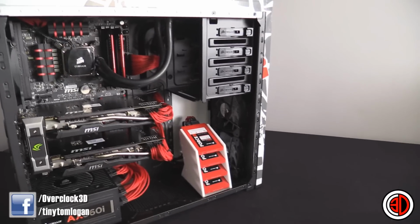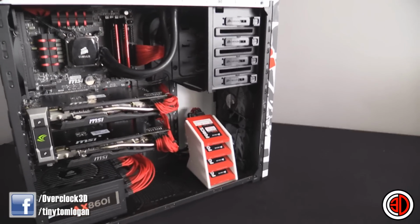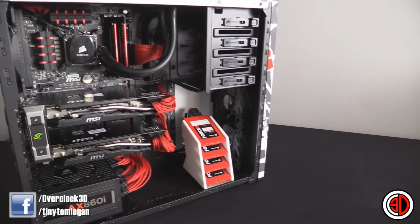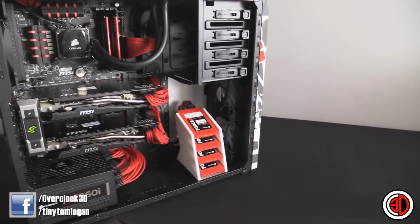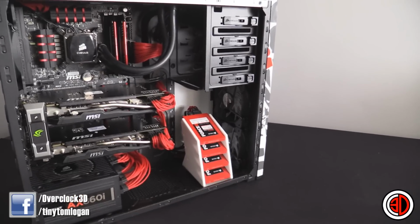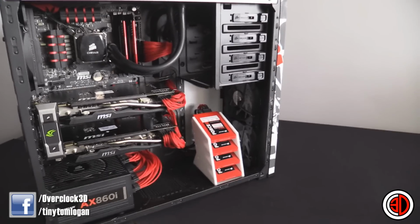It is just for show though, because the drives are only 60GB ones, and yes, they're in RAID 0, but it's just the impact. When I first used these Force GTs, they were new. I had a lot of 60GB ones because I'd been playing around with RAID cards and stuff, so it was just another excuse to get them out, use them, but also show them off as well, and the colours worked really well together.